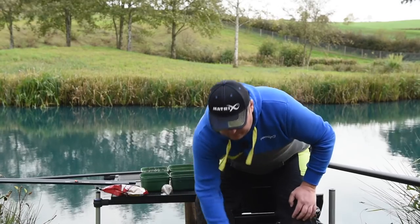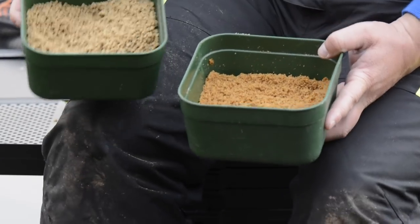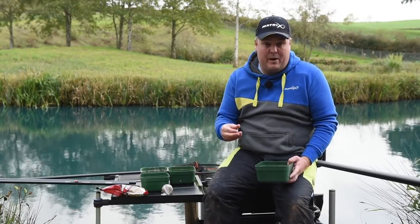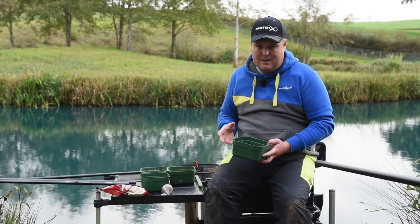You'll have to put quite a bit of water in if you're going to do that. So I've got two baits — really simple. For feed I've got my micros and my expanders, my micros and my groundbait. That's all I'll ever need to feed in the two different ways I want to put it in — either in a tiny ball form or sprinkling bait in. Those two baits give me the versatility of two options to introduce two different forms of attraction into my peg.